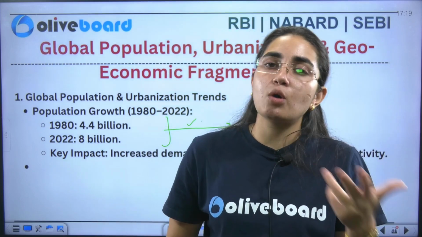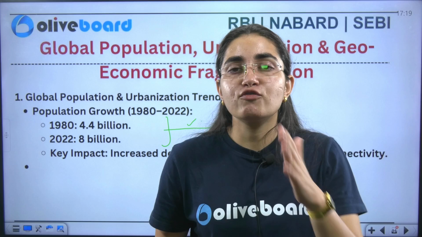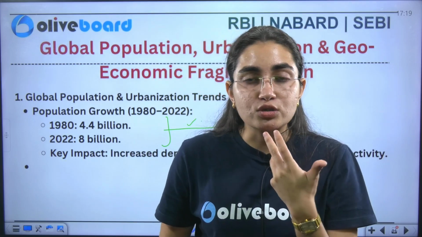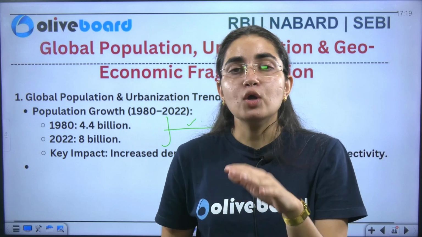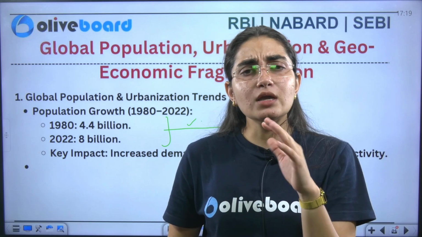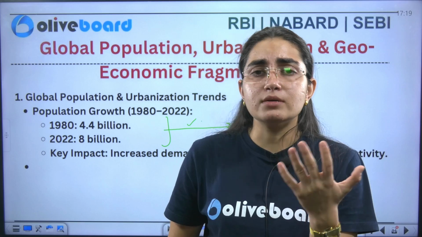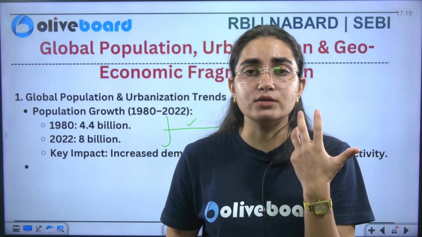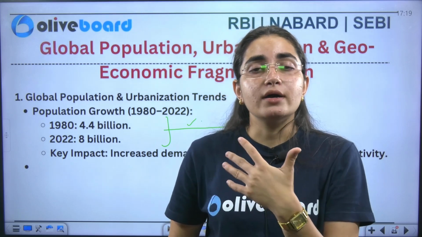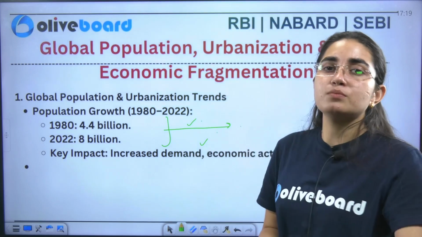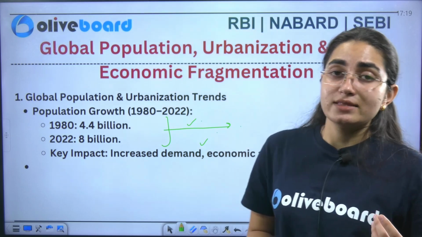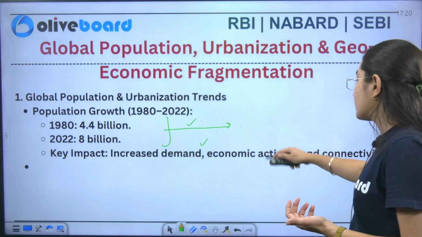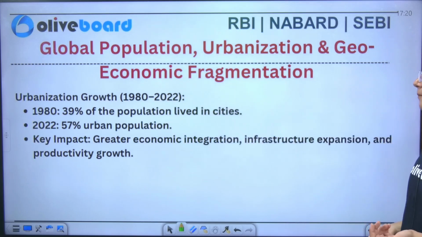So when this problem is taking place, of course it will lead to a number of other problems as well, such as the problem of growth, the problem of demand. You can see that the demand and supply are not meeting. There is an imbalance in your demand and your supply, that will give rise to inflation problems and the rest of the problems that are also there. Of course, you will see that there is a rise in social issues, there is a rise in economic issues also. So with the rise in demand, your economic activity and connectivity will also be hampered here.